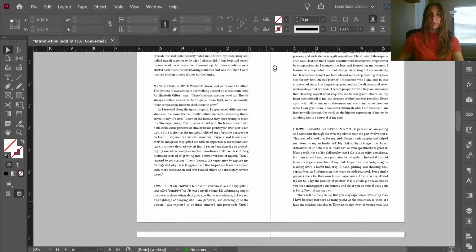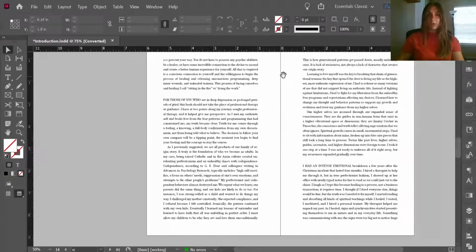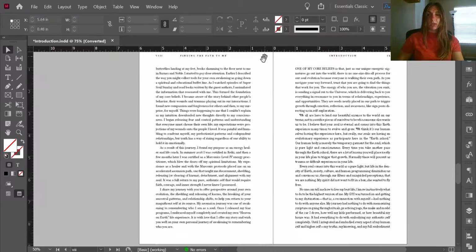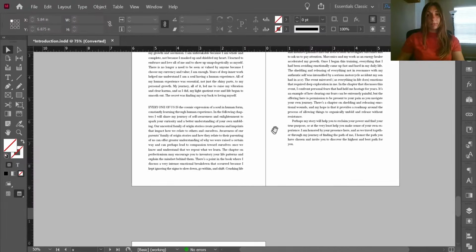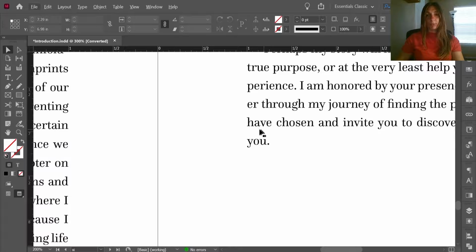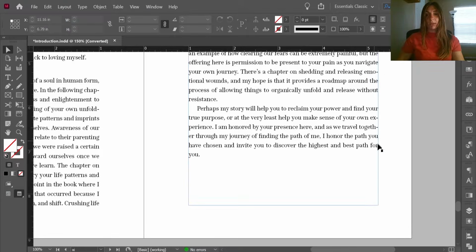As I scroll through this file here, I'm just noticing a couple of things that I want to change that are going to save me a lot of time in the future. One of these things I want to change is these orphans here. Orphans are what you call words that fall down to their own line at the end of a paragraph. These are considered something that you don't want to see in traditional graphic design rules, and it is also something that's sort of just visually distracting.